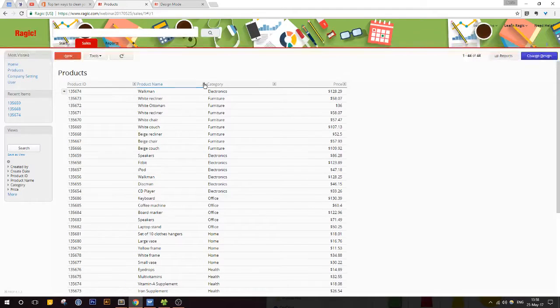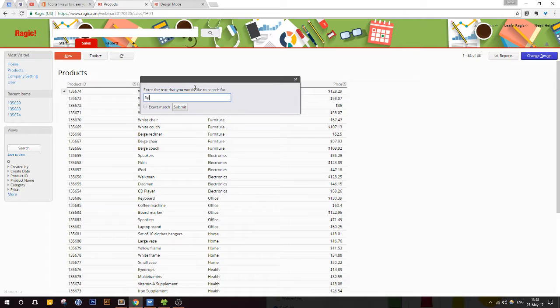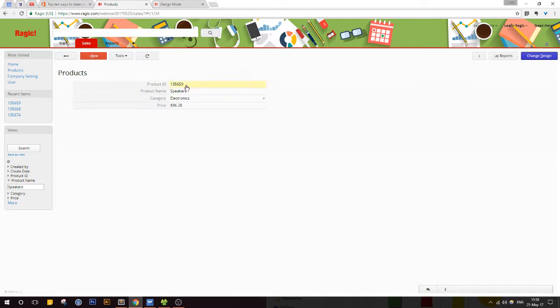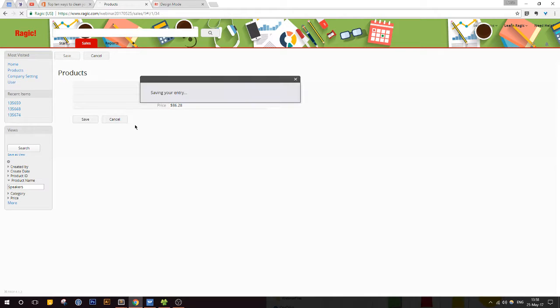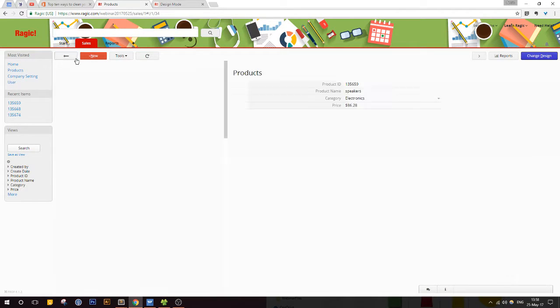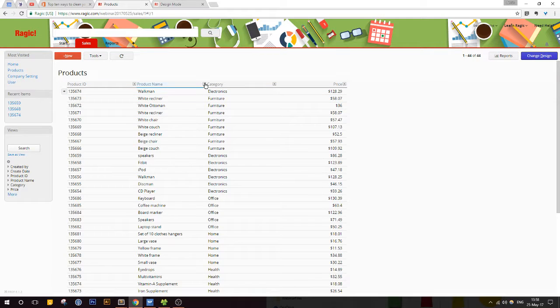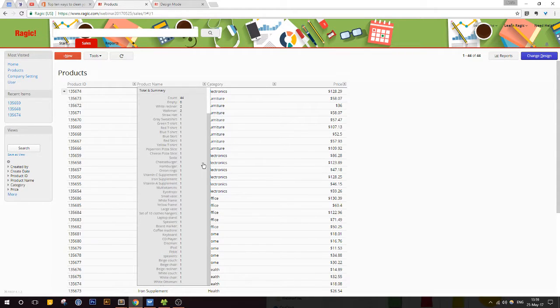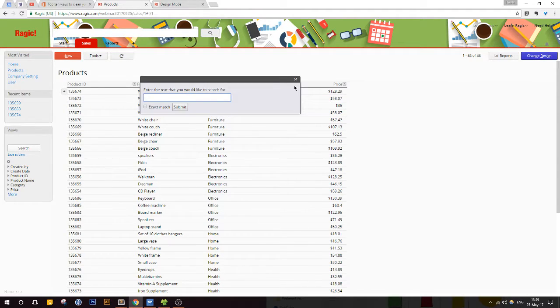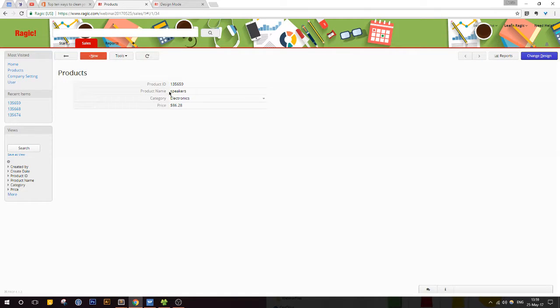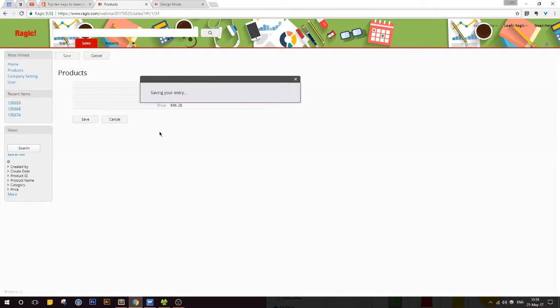But if I were to actually change one of them, sorry, let me do that again. If I were to actually change one of these to speakers with a small s over here, then they would be entirely different in my total and summary. So you can see that speakers is no longer here, and I still have the white recliner and Walkman. But speakers are going to be one this, and the other one I can't really see. Oh, here it is. So these are different entries, and you kind of want to make sure that you're being consistent so that some categories, for example, don't get lumped together.